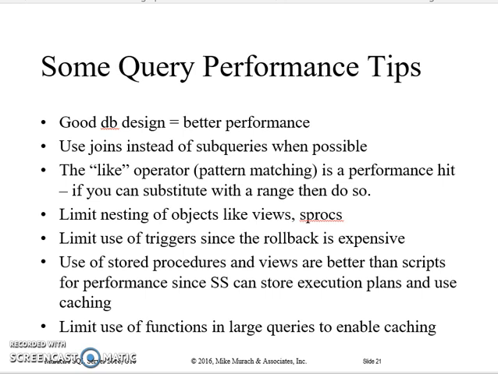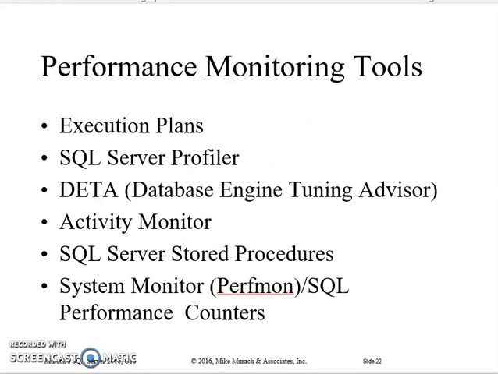Using stored procedures and views is better than scripts for performance, since SQL Server can store execution plans and use caching. And limit the use of functions in large queries, because if you don't use the functions, then SQL Server has a better chance of caching the query. There are quite a few tools at your disposal when you're actually trying to assess and improve the performance of SQL Server. Let's take a quick look at these.